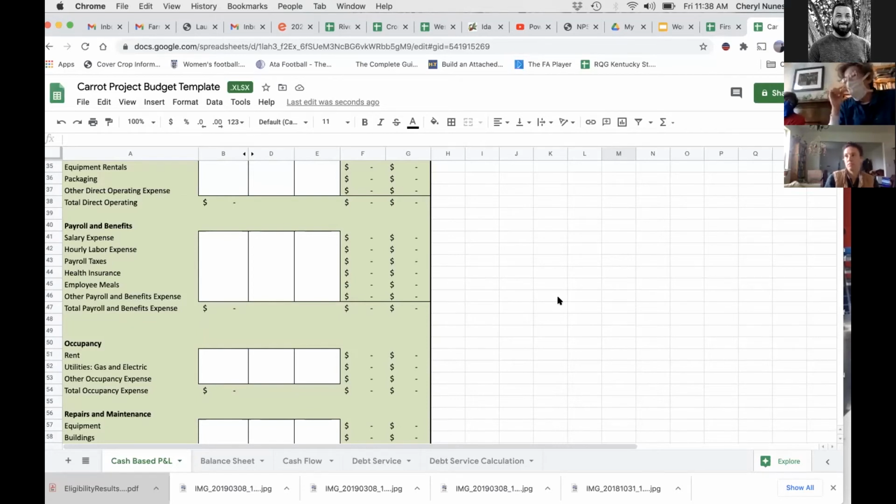Okay. A variable cost is something that's going to be dependent on what you're producing and selling. So seeds are a really good example of that. If you are growing more vegetables, you're going to be buying more seeds. So as you expand, if you're saying you're going to be selling 5% more produce, then you probably want to add 5% more seeds when you're budgeting out your expenses. And the really fun part comes when trying to not have 5% equal 5%. Because maybe you can improve your yield with what you're already using to grow more.